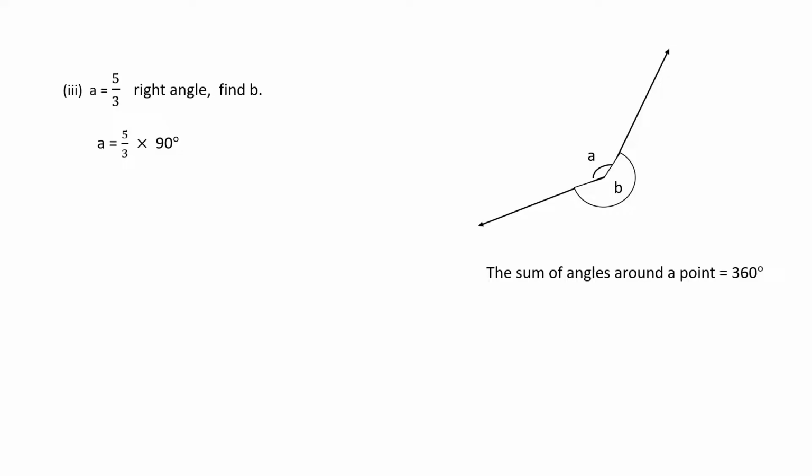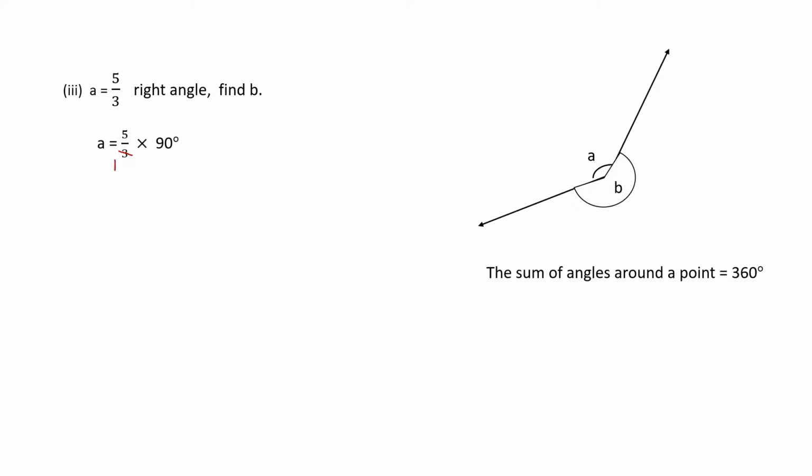Question 3. For the same figure, if A is equal to 5/3 right angle, that means 5 by 3 of 90. That's why I've written here 5 by 3 into 90. If A is so much, we have to find B. So first let's work out A and C. 5 by 3 into 90, this is like a fraction multiplication, isn't it? And we know how to do fraction multiplication. We can cancel a numerator and a denominator. I can cancel 90 and 3, both by 3.